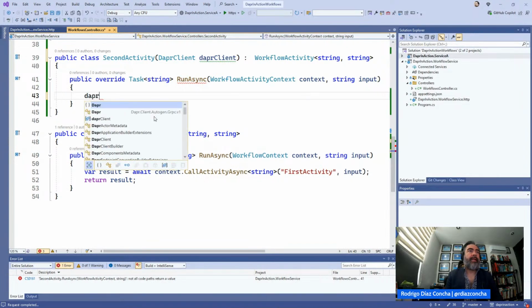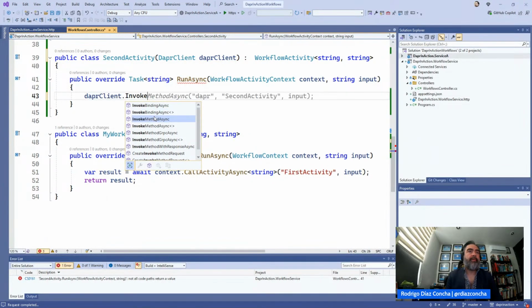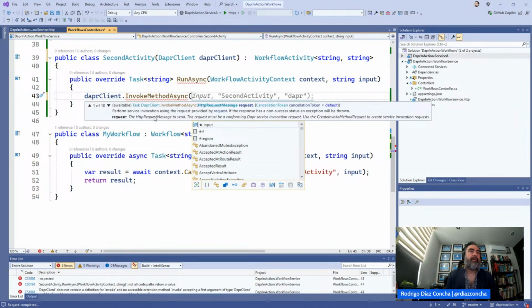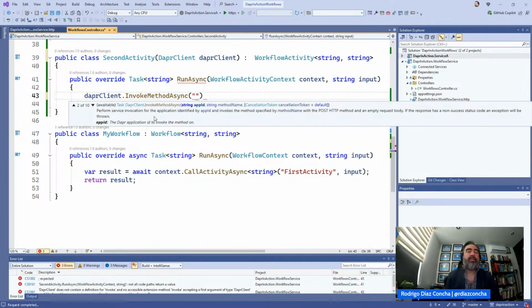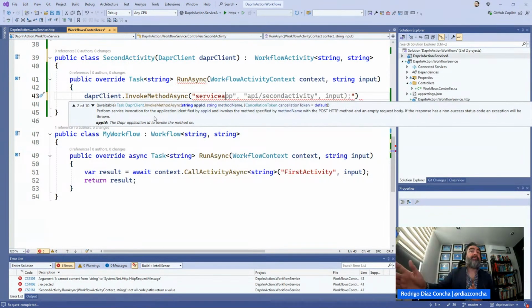Let's see, Dapr client, invoke method, right? And you pass, you can say this is an HTTP request, this is a GET, and then the app ID. It has to be the app ID that you specify when you run the service, and then the method name and so on. Again, I'm not going to do this, but you can easily see how you can connect the workflow and the activity itself with the service-to-service invocation feature.